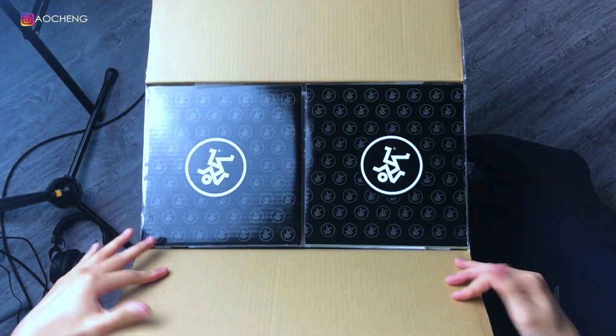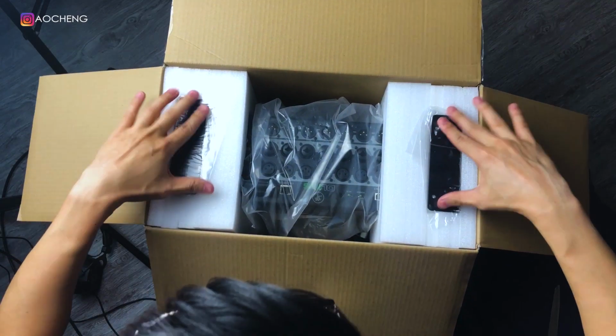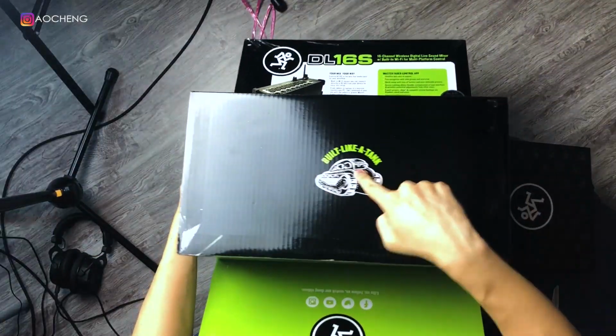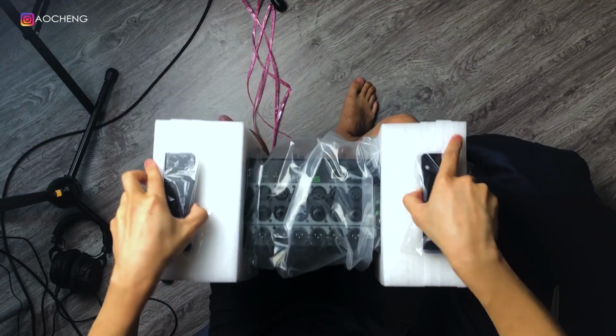Of course, once you unbox, you will see that there's this guide which you can download on the website. You can just read it on their website before you actually go and buy this mixer. Oh, these are the ears for rack mounting. I don't think I have damaged it. Oh, it says built like a tank. Alright, hope I don't drop it this time. Alright! IEC cables for power supply, rack mounting gears.